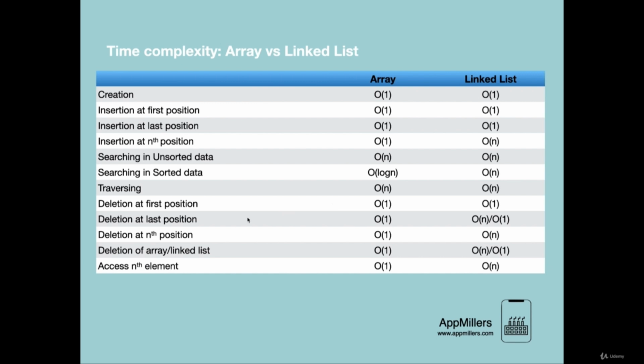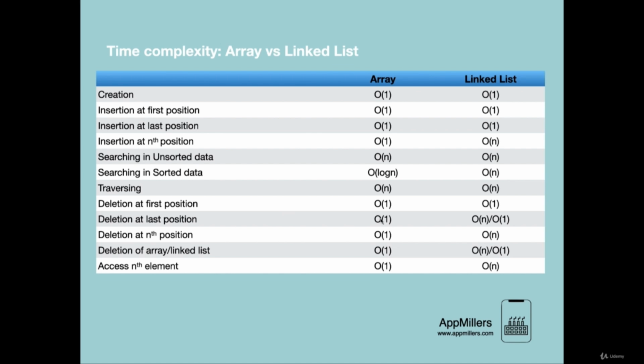Now the next operation is deleting the last element. Deleting the last element in case of array is a constant time operation, because here we can directly go to the last cell and delete the value based on its index. But in case of linked list, it depends on the type of linked list. So deletion might take O n time complexity or constant time. In case of single linked list, it's O n time complexity, but in case of double linked list, it's a constant time operation. We have explained these cases in our previous lecture, so if something is not clear, you can go back and watch the lectures related to deletion.